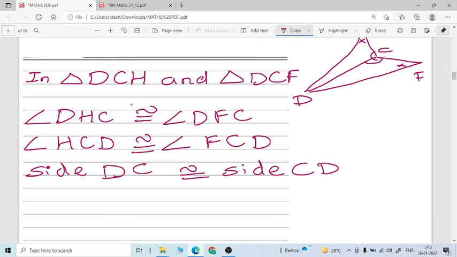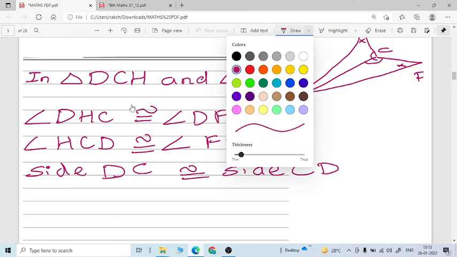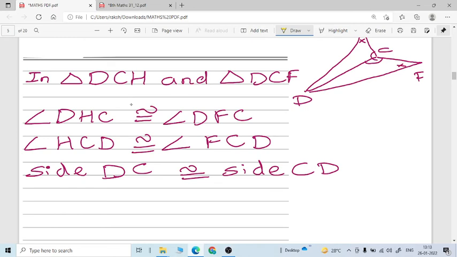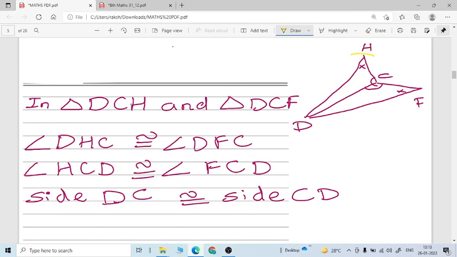Now let me explain this once again. As given in the question, they have given a mark that this angle and this angle are the same. Okay, the angle we did. In between, one more angle we got. This angle, that is one, correct? And this will be the second angle we are getting the same, correct? And third, this is a common line in between.